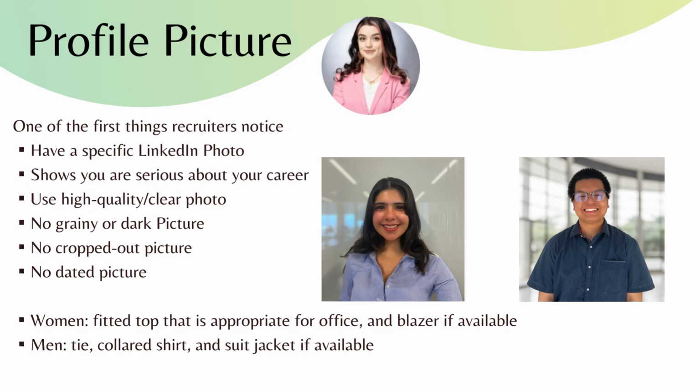So we definitely want to use a high quality, clear photo. Let's make sure that it's not too dark so that our face is really shining out for the recruiter. And make sure that there is no date on the picture. And if you're wondering, hey, what can I wear? I don't really have professional outfits like that. A good start is always a collared shirt, a button up. You can never go wrong. If you do want to fancy it up a little bit, you can throw on a blazer, but just make sure that you look clean cut and presentable.